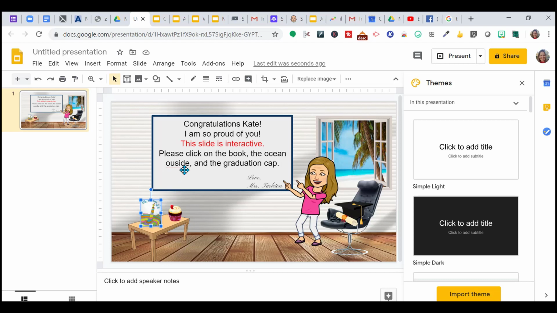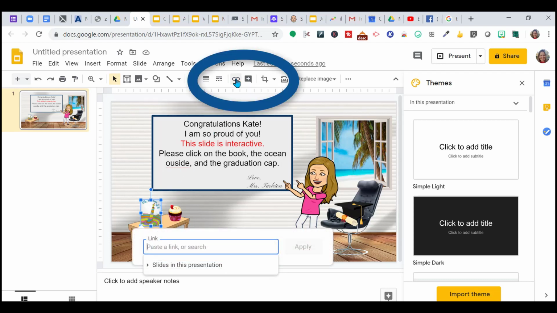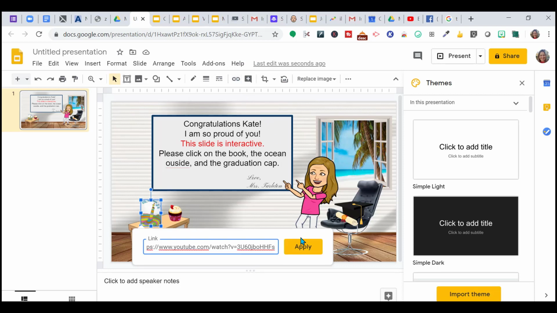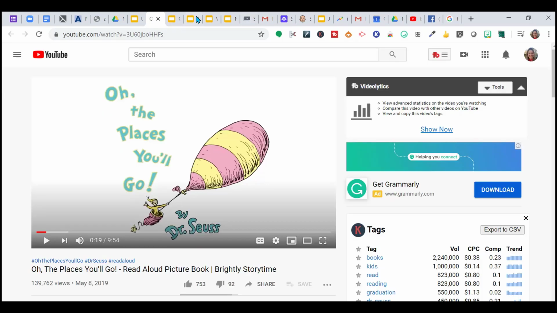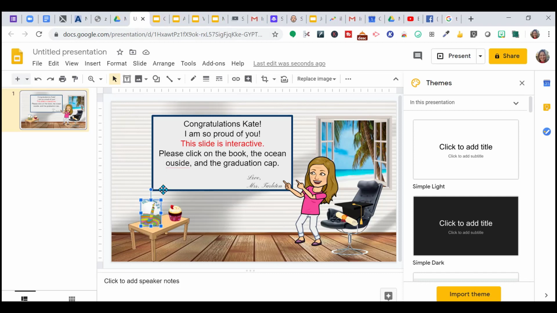Here I have the image highlighted. Go up here, click link. It's already connected to the book, so Control V will paste my link. And now when they click on the book, it will be read to them. Okay, so I've got that linked.